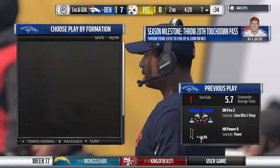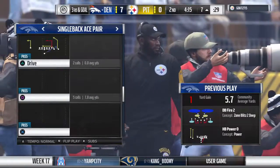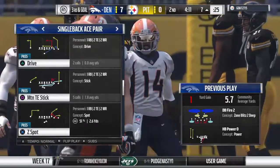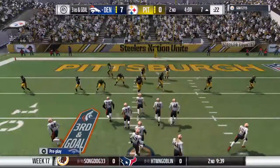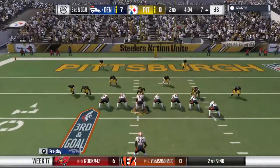Partner, I know we're in a goal-to-go situation, but my goodness. Think about running the ball here. Not even a thought, is it? Defensively, they're in a prime spot. And I think the defensive guys are probably expressing themselves to them as well. I wouldn't run it here, guys. You might want to try throwing it. 6 plays got him down here. This is play number 7, third and goal.